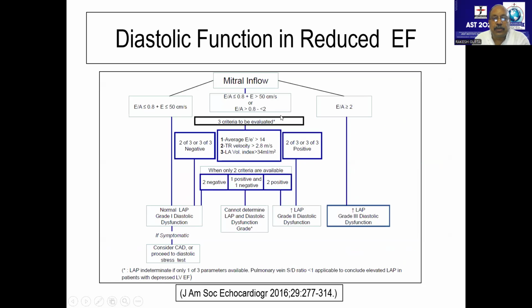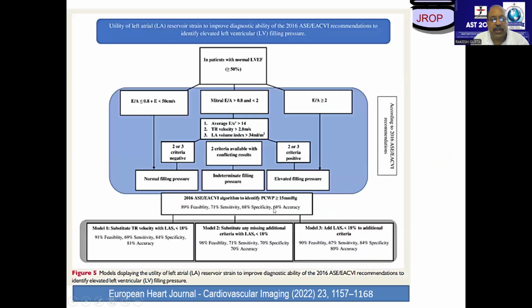When it comes to reduced ejection fraction with this algorithm, there are certain points where we cannot determine the diastolic function. And in 2022, they came out with the ELAStiC algorithm. For ELAStiC, look at the reservoir strain. If the reservoir strain is reduced, definitely this patient is in elevated filling pressures.